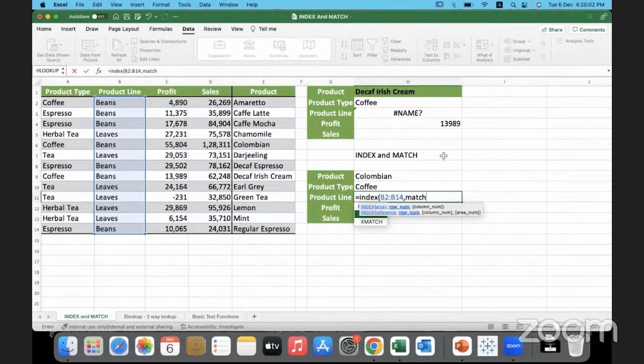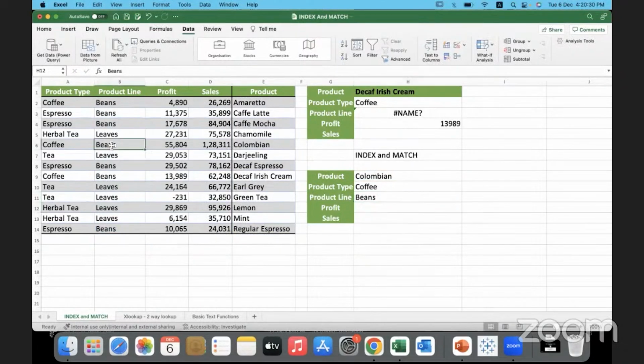Open the bracket. So where am I writing the match function? In the place of row number. That is what you need to notice. In the place of row number, we're bringing the row number through match. Open. Lookup value is whatever we have here. Lookup array, it has to look up for that particular product in this row. Count down the row number. And for that row, it has to fetch the product line from that row. Okay. So I'll close it and close it again.